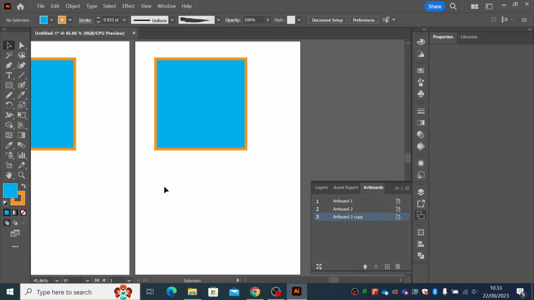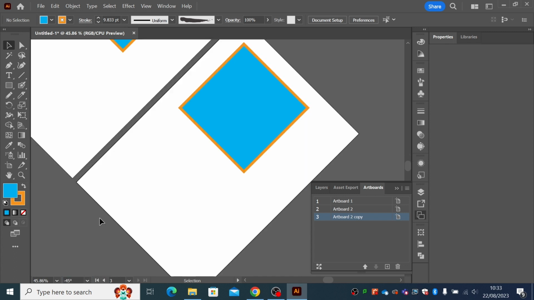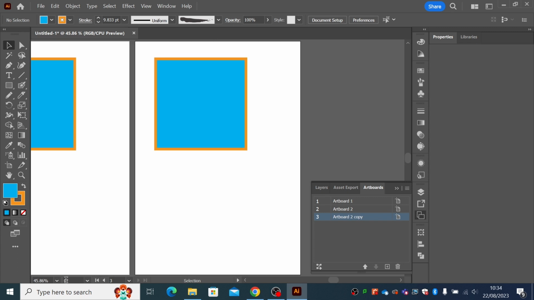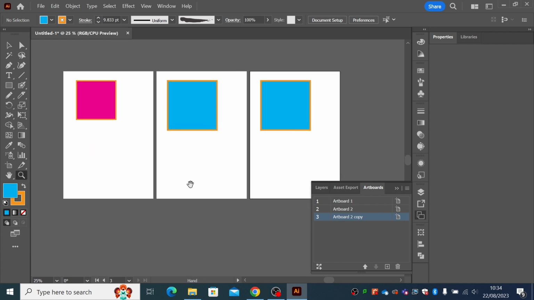Again, it's not something I do very often at all. I think I've done it by mistake a couple of times, and then gone, well, how do I get that back? And then it takes me a couple of minutes to find out how to get it back to 0. So now they've put in this little button here, so I can actually go 45 degrees, and then back to 0. So they've put in this little button down here, saves me from having to figure out how to turn it back to being the right orientation again.